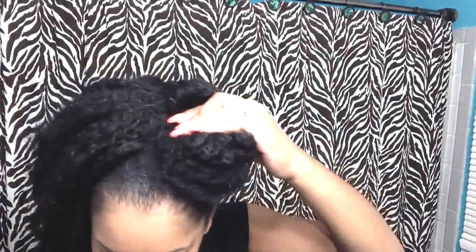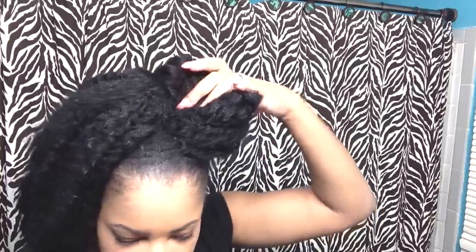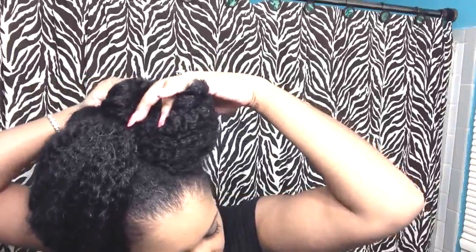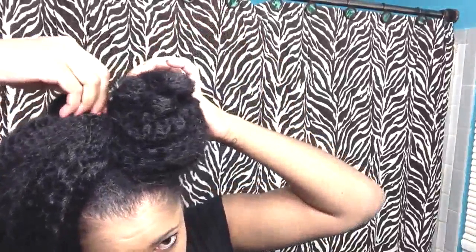I used about 7 bobby pins for each side, but it may vary based on each person. As you roll it and as you feel it, you'll see if you need more or if you need less. And you're just going to pin it down until it's tight. So I think it's good now.